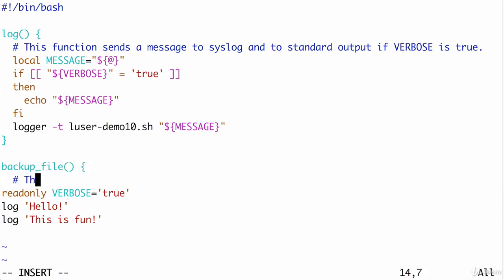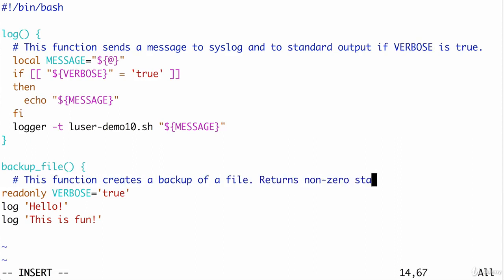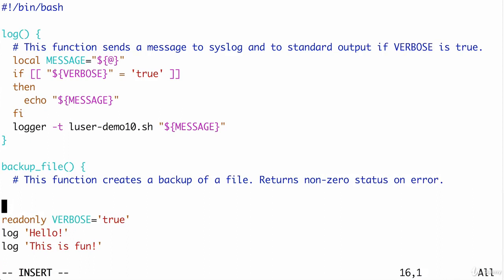We'll leave a comment here. All right, we'll get to this return statement here in just a second. We're going to use a variable in our function, so we'll make that local.